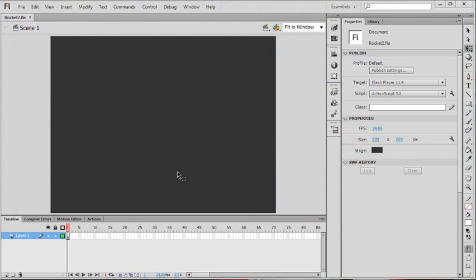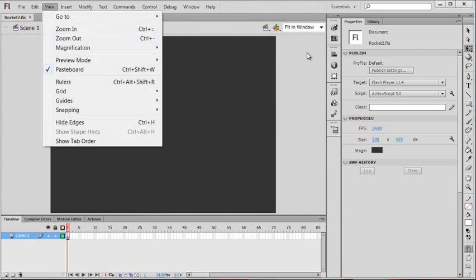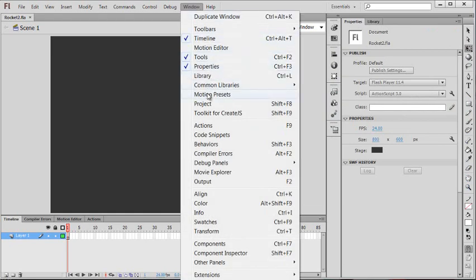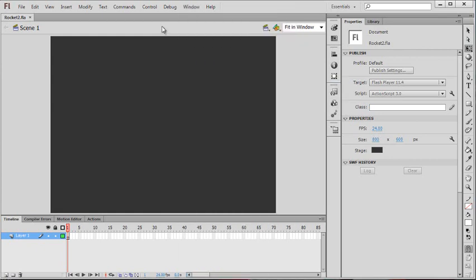Okay, before we do too much else, let's explain a few of the things that you're looking at on the screen. We've obviously got a load of drop-down menus at the top here. Along the right hand edge, we've got a bunch of tools that we can use. These are additional tools here that can be expanded by clicking on them. And this big area on the right hand side, these are called panels. At the moment I've got one called Properties and one called Library that I can flick between. Any other panels that I might want to use, I'll open up the Window menu here and tick them. Later on we're going to be using the Buttons library, so I'll switch that on when I need it. At the bottom is the timeline.